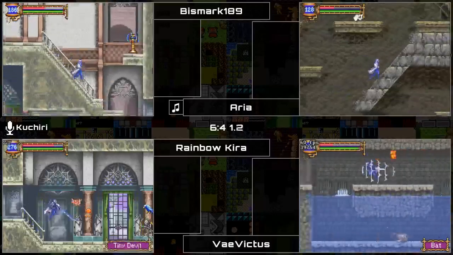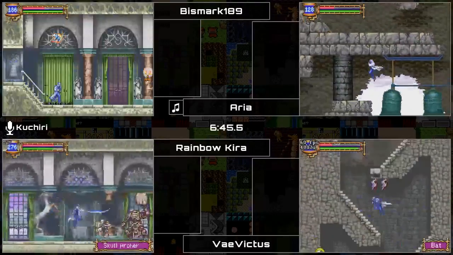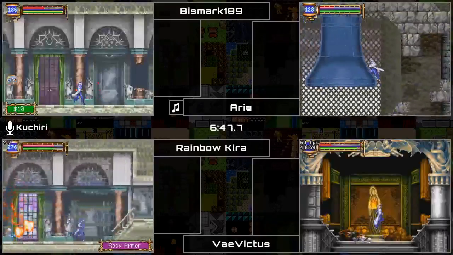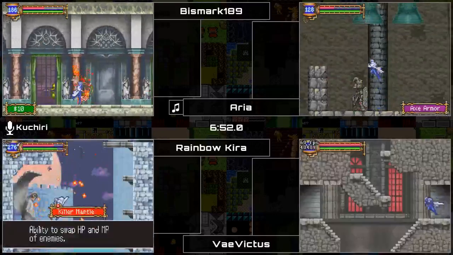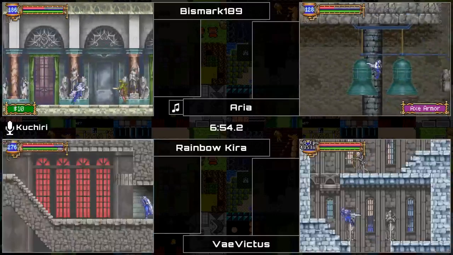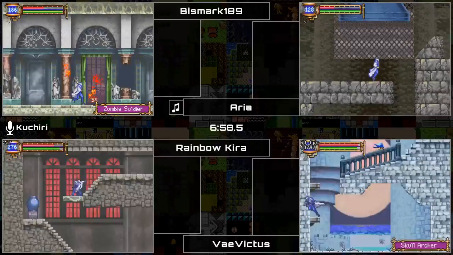Aria is going to go ahead and complete this top section here. There's, I believe, 4 or 5 items up for grabs. One of the best parts about this randomizer, no 2 seeds are ever alike, just because of how everything is randomized. And Bismarck gets his own Curly.